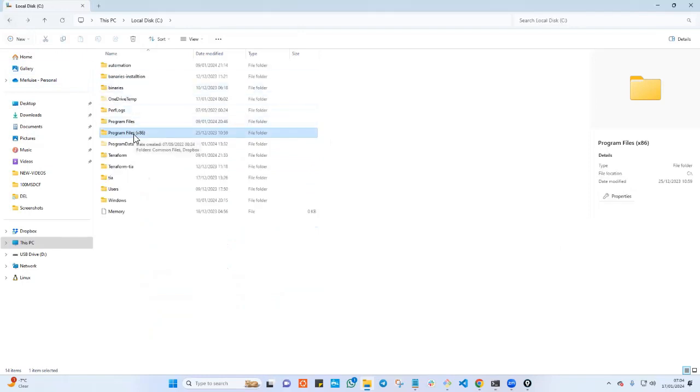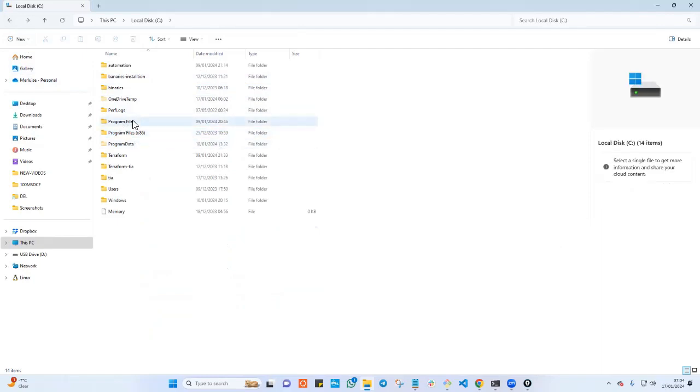If you install a 32-bit program on your Windows machine, it will be stored in here, and the 64-bit program is going to be installed here, right? And the main difference here is just that a 32-bit program can only be installed on a 32-bit operating system, and both 32-bit and 64-bit programs can be installed on a 64-bit operating system.